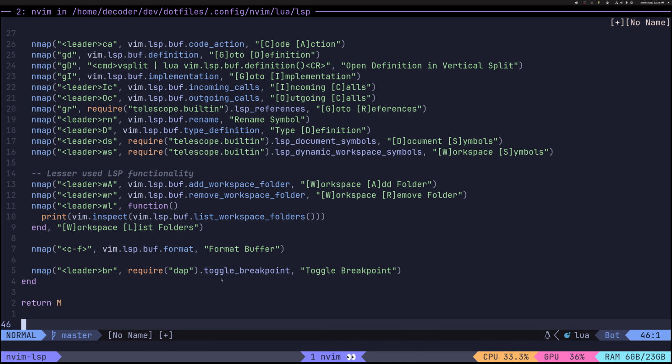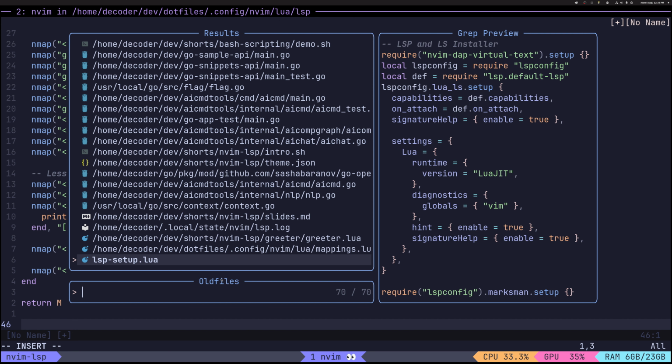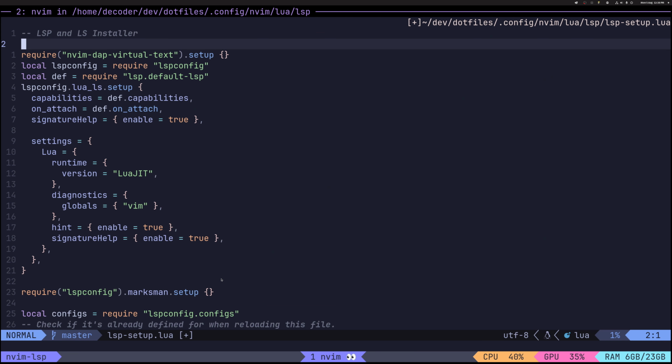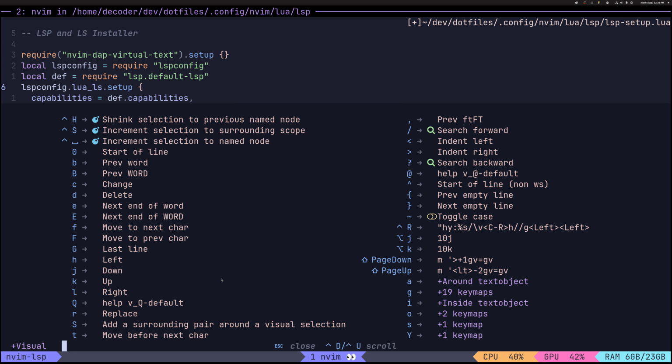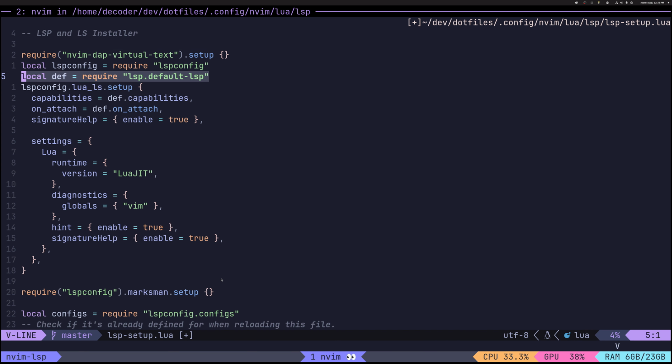So how do we use it? Let's, for example, go back to our LSP setup here. And you can see I have in this line default, so I am requiring this module. And when I set up my LSP, in this case for Lua, instead of repeating all the capabilities and the on-attach, which is what you've seen me typing earlier, when we attach to an LSP buffer, then all those shortcuts and all the other features will be available. So I'm just bringing it in as a Lua module so I don't repeat all those settings. That's the core of setting up LSP.